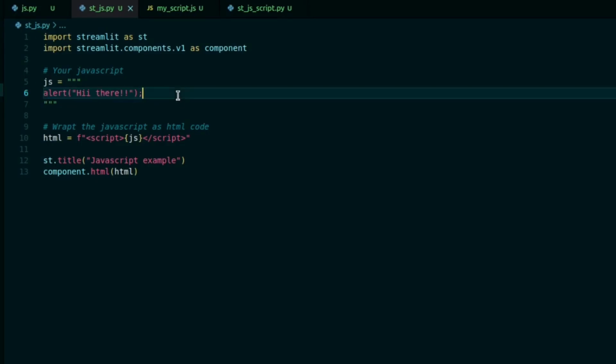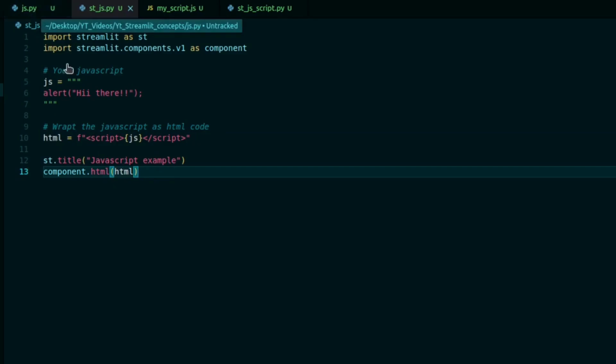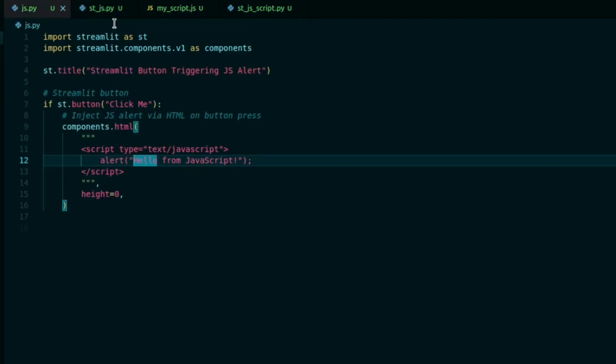This JavaScript code is written here, and then to make it HTML, I'm just wrapping the JavaScript inside these script tags, and then using the HTML function of the Streamlit component and running this HTML part. So this is just a slightly different syntax compared to this one.